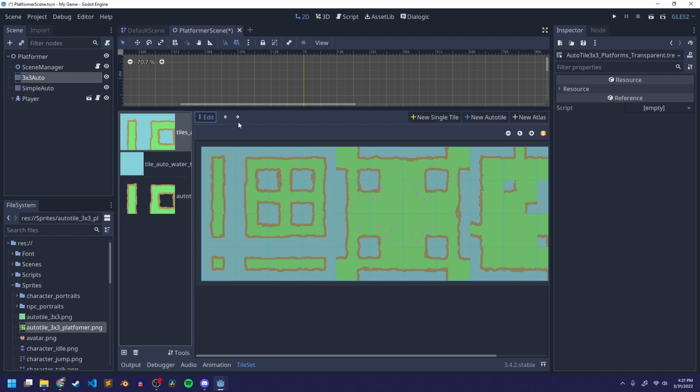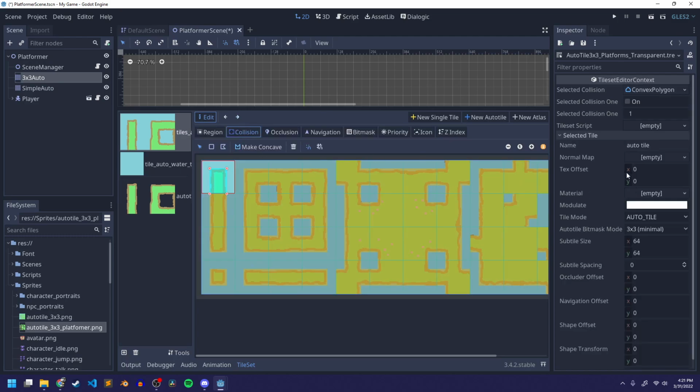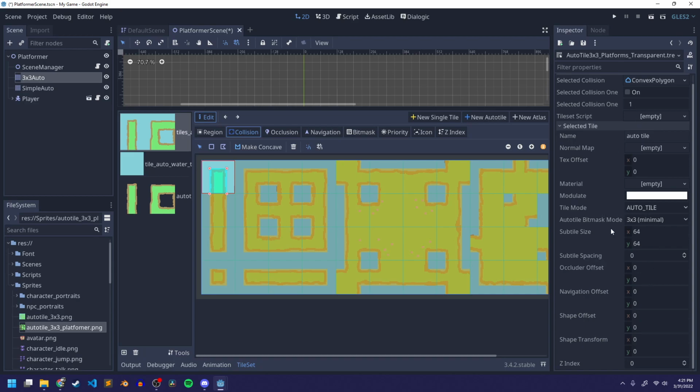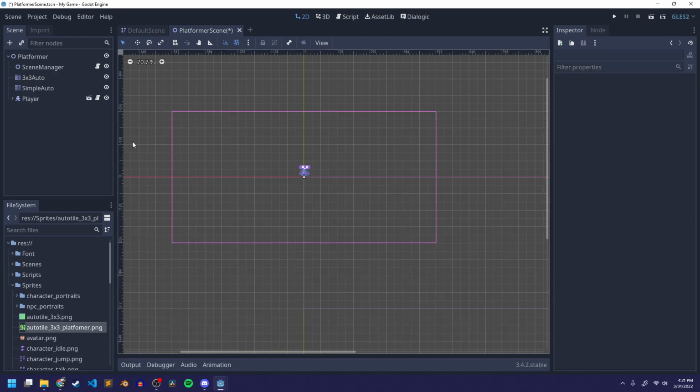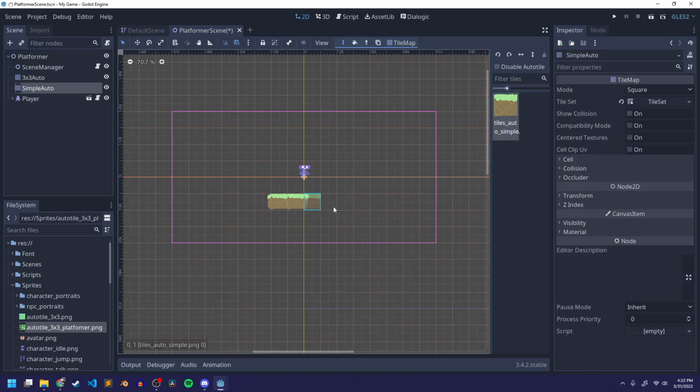I copy this. So I have to, the bit mask is easy. The one that takes a long time is the collisions. Okay, I'm gonna skip this for now. I'll do this later and we can add some stuff in, but for now I'll just stick with this simple tile map because this isn't really necessary. So I'll just go to the simple tile map and just give my player something to stand on right here.